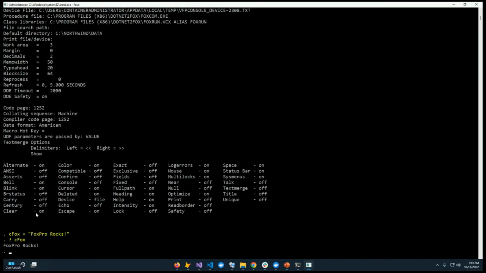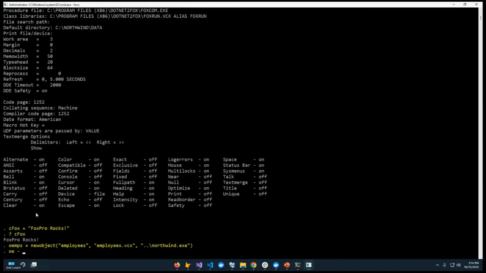Yep, that works. Let's work with an object, some of our existing code. So I'm going to instantiate my employees object. And this code is inside my exe, so I have to tell it that.